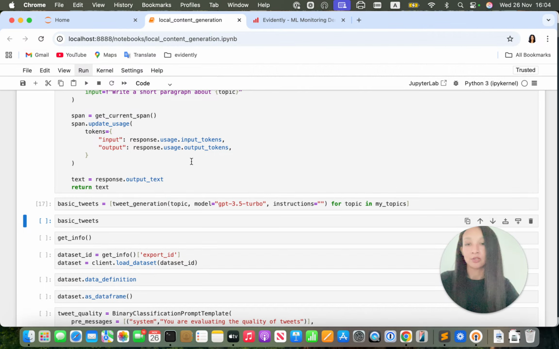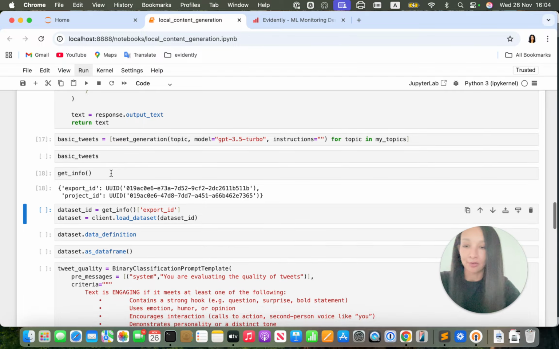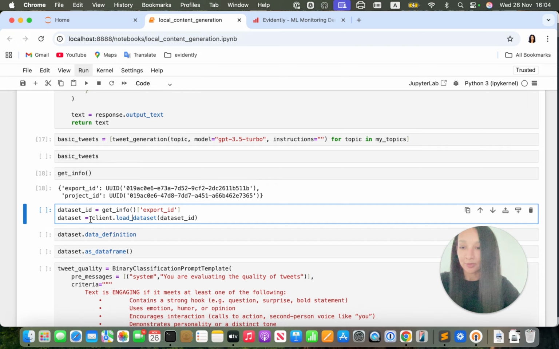Of course, it's nice to just read through the data and understand what it is, but for proper experiment management, we need numbers, we need metrics. So let us get the information about our traces. I needed this ID. You can also copy it directly from the service, but I prefer to get everything in code, right? And now with the help of Workspace client, let's load the dataset back from the service to Jupyter.